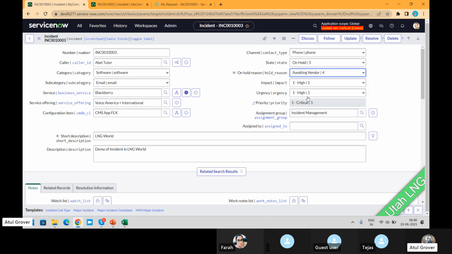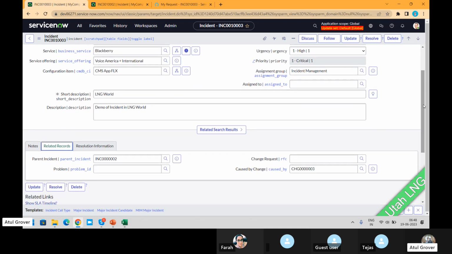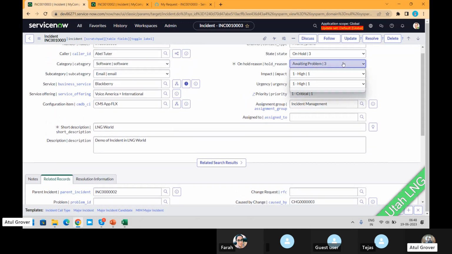If you put problem, you can see nothing becomes mandatory here. No out-of-the-box validation is given on these fields. So don't get confused. If you put vendor, then again nothing is there as of now. Now, up to you, you want to put it on hold, you want to resolve it, or you want to close it.